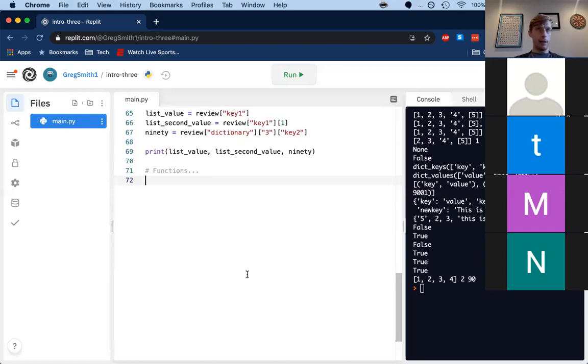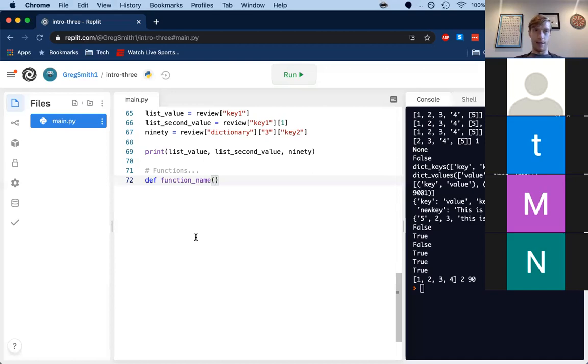And so we can create our own functions if we want to make some of our own code reusable. To create a function in Python, we use the def keyword, which will define a function. So you can use def. And then the way they work is we give it a name. So we'll just call this one literally function underscore name for now. This is whatever name you want that hopefully helps illustrate to the reader a little bit of what the function does, right? Print illustrates what it does. It prints whatever its input is to your console.